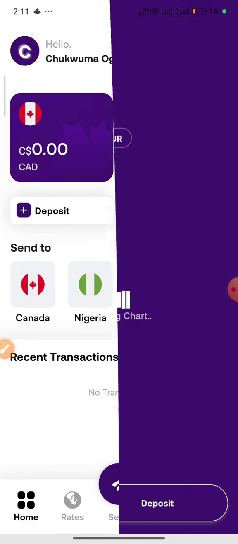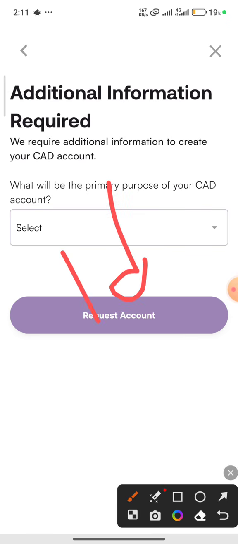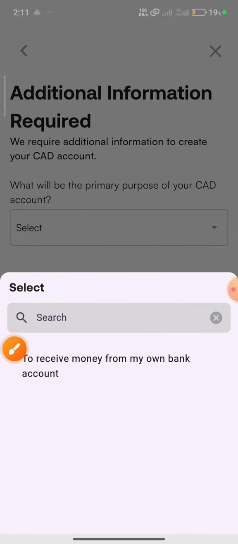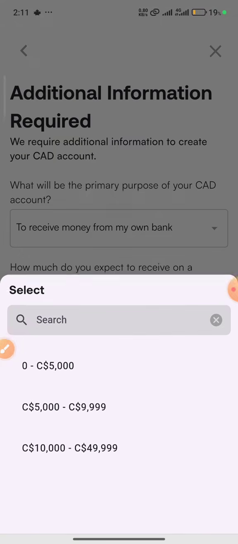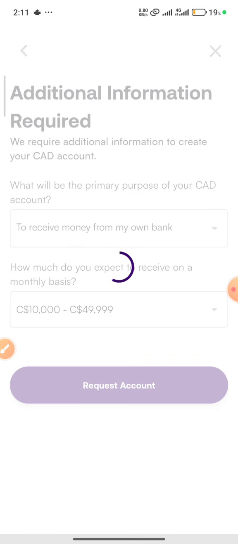Then the final one here is the CAD, which I think we have to just complete, and this video should be done and dusted. I believe the whole process is easy. One of the challenges I think you have is your ID verification. Go and do your plastic one. If you have what I have here, you can use a driver license. So receive money from account. Okay, how much do you expect? I'm going to put this. But I will not be using this, but it's just good to be informed.